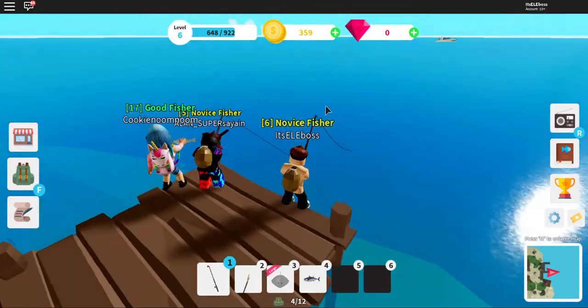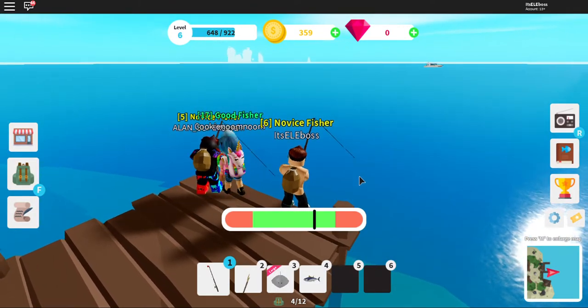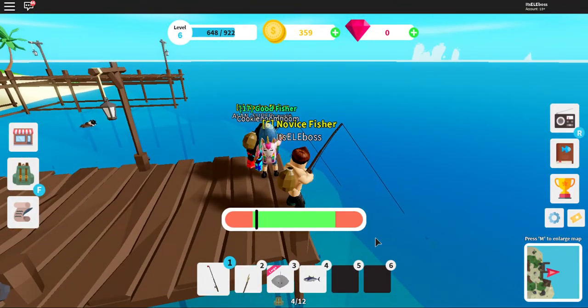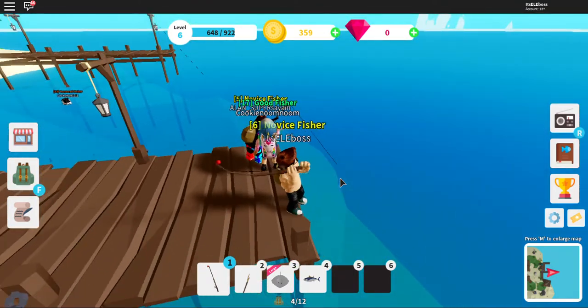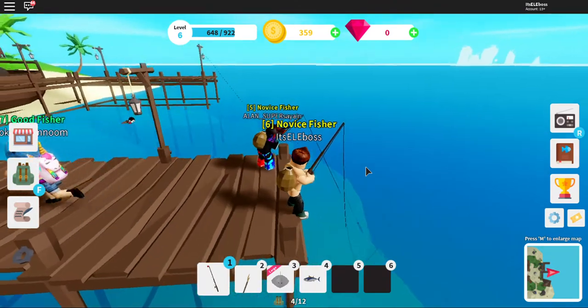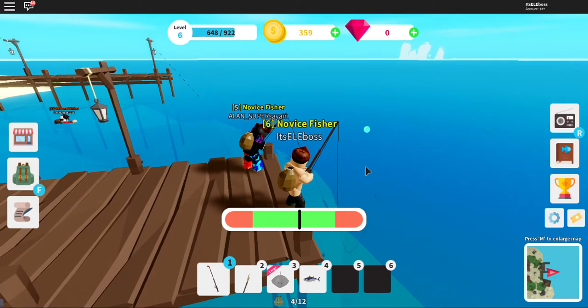Alright. Hope something big's coming in the bait. I can't really see what that thing is. You know what, let the bait go off. That was a weird fish anyways. Fish. Oh, we got something.